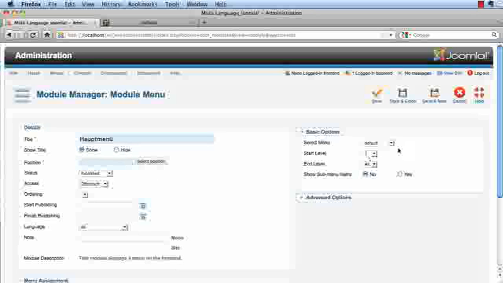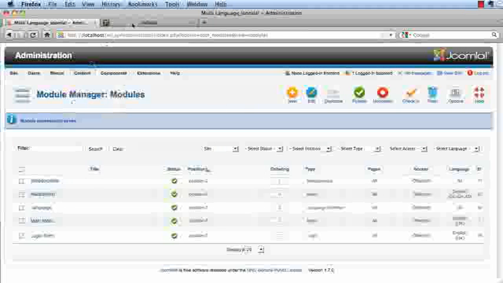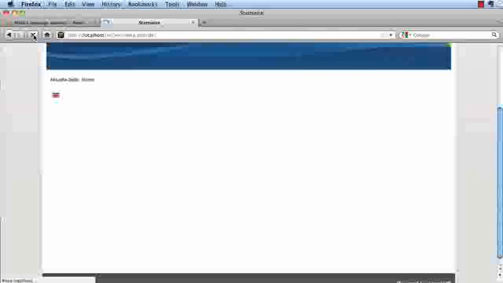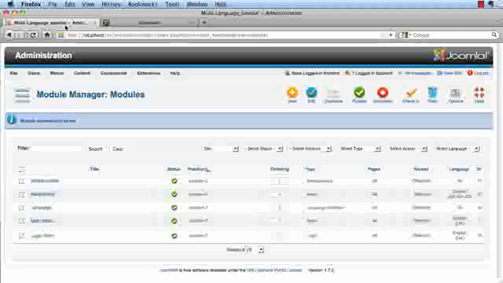Hauptmenü. And the important thing is here, select menu. You have to select now the right menu. In my case, it's Hauptmenü 2. Language is German. And I forgot the position. So position 7 is the only one I know, so I can take this one. And when I go to the side, I have now here the German flag, and I have a Hauptmenü.